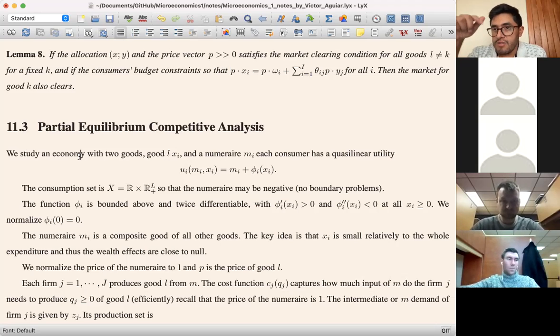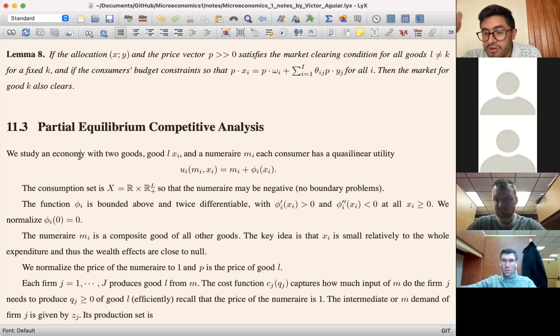Importantly, phi is indexed by sub i, so it means there are different marginal utilities for each consumer, as opposed to your undergrad class, right? So here we allow each consumer to have their own marginal utility. Very fancy. And then each consumer can consume whatever level of corn they want. So this is x_i. And then, of course, they're going to be given different levels of money. So they have different m_i as well, right? So everything is indexed by i. And this model is going to be, even if simple, general enough to allow any number of consumers, right? So we can have 100 consumers, 1,000 consumers. Everything is going to work.